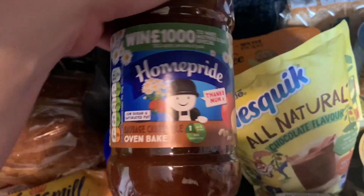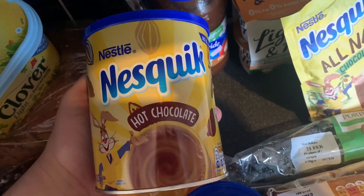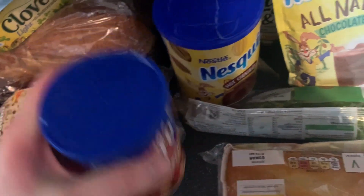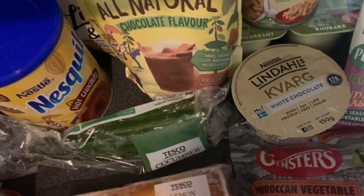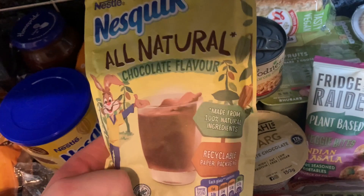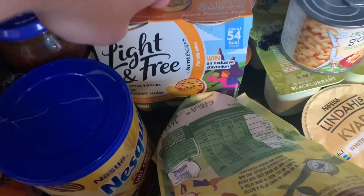Some cupboard bits now. This we absolutely love - it is the Home Pride sausage casserole, which is vegetarian, and we've got the meat-free sausages to go in that as well. This is incredible - I bought it in my last Tesco video and they're still doing it at the club card price. It is absolutely amazing, so so good. Then this Bisto beef-style gravy - mum really likes that. Also a half cucumber, a lemon loaf cake just going in the cupboard in case anyone fancies a cheeky bit of cake. And this Nestlé all-natural hot chocolate - it comes in a really good recyclable bag, which is amazing. That's for mum.